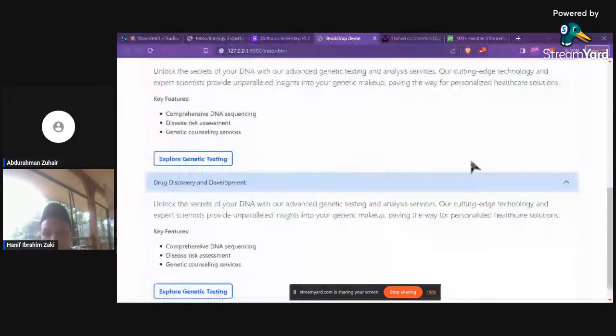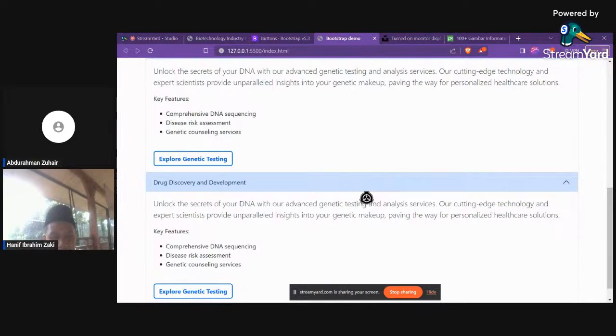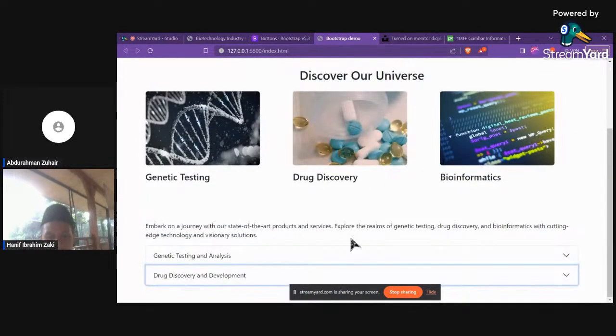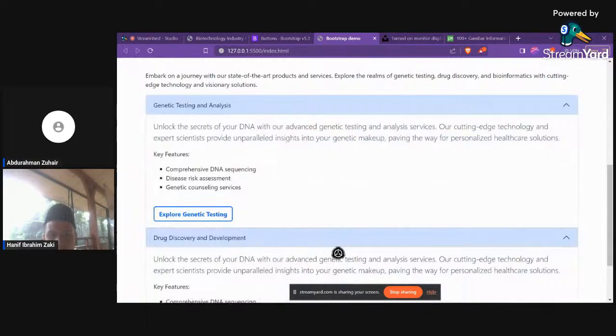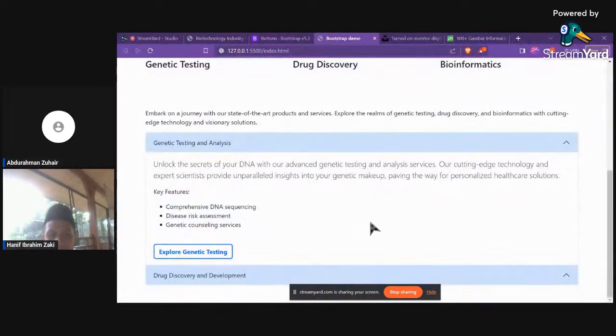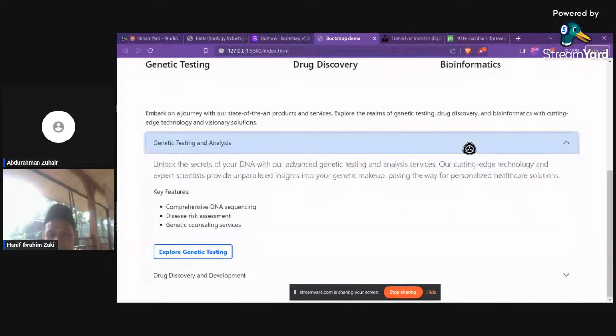Oh yes, the aria-expanded should be false, so that it will close. Oh, it still doesn't work. What's wrong? Oh yeah, remove this show. Yeah, now it looks better. It doesn't show up anymore now.